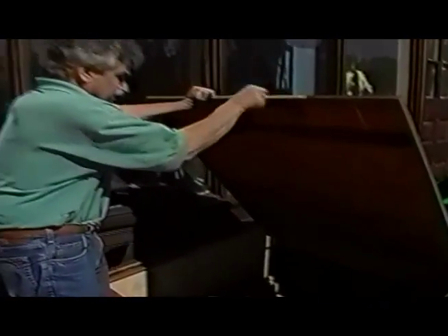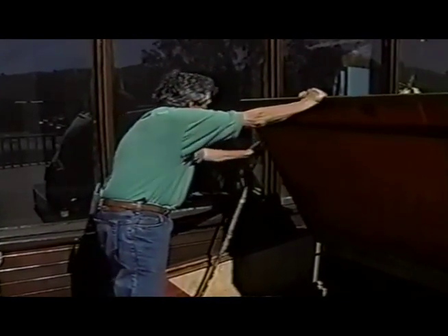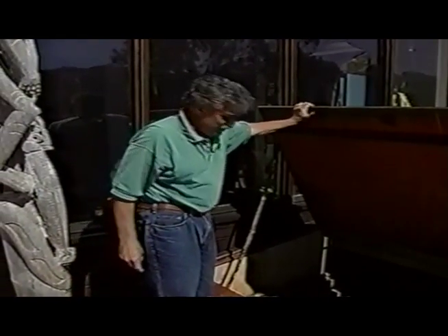Now you would picture Alan Watts on the other side — how would he put up with this sort of thing? Well, he loved Varda and he loved these pieces of sculpture around him. He loved the fireplace with the lights, the bottles, the music, and all of the imagery. He found it very stimulating. So now we have the very rare opportunity of actually going down into the hull of this ancient ferry boat to solve the riddle of why this one survived and all the other ferry boats died.